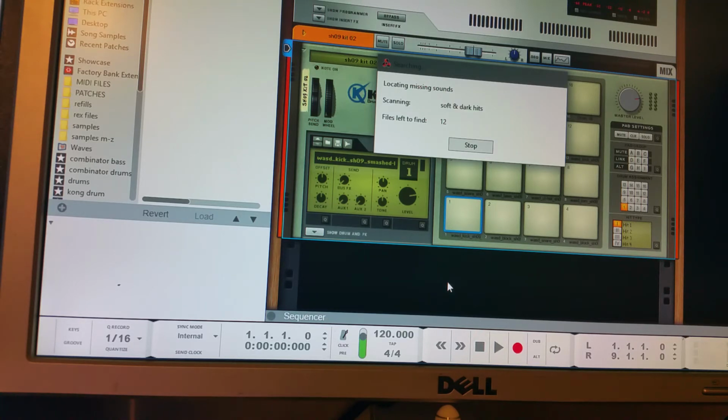Still searching, man. For all those that might be asking what type of computer setup I've got: an HP Z600 dual Xeon. It's not the best processors, but it's more than enough for just making beats. They're E5645s, I believe. I'm definitely going to upgrade to the X series, but I don't need those right now. Got 12 gigs of RAM in here. I got a terabyte Western Digital Black drive. I know it's not an SSD, but like I said, I don't need it for that because I'm running dual Xeons already with hyper-threading turned on in the BIOS, so that's 24 cores right there. It runs fine, man, with Cubase and in Ableton, and I'm able to go online and watch movies on it and do all this other stuff, and it has fast downloads. But searching for samples within Reason is some bullshit.